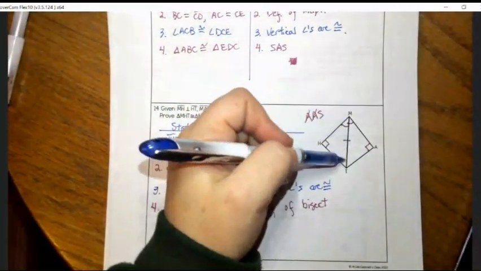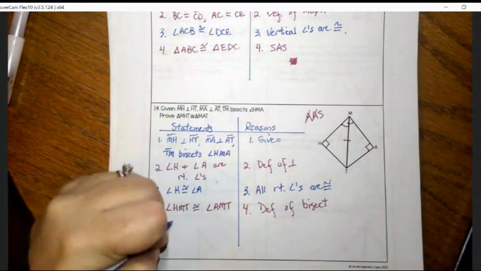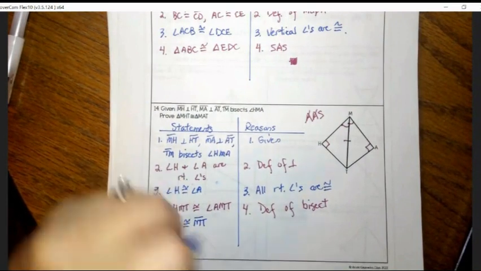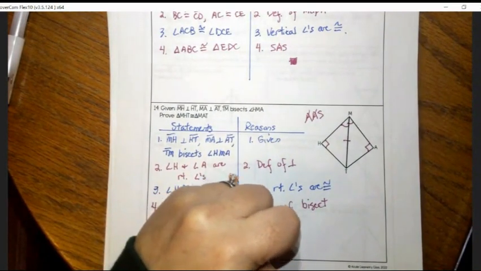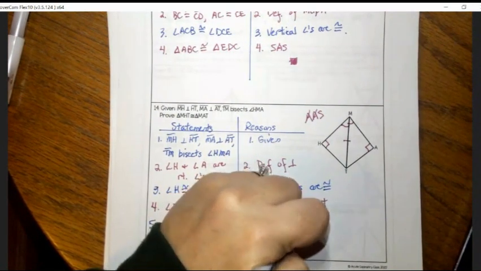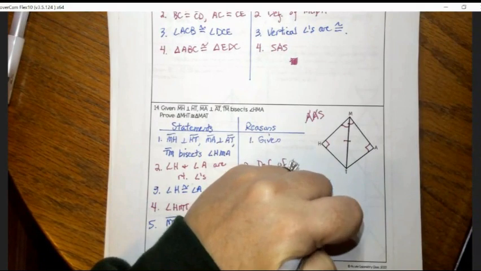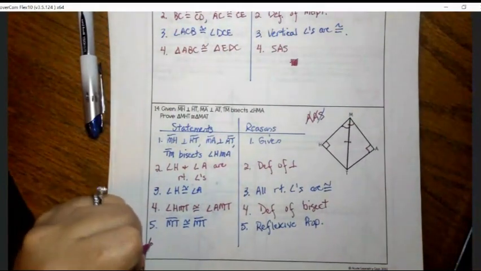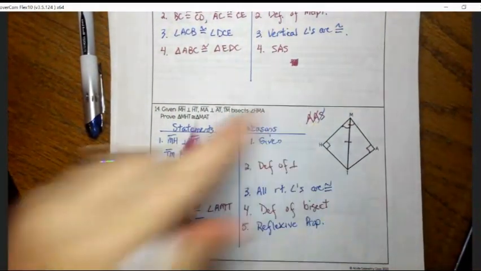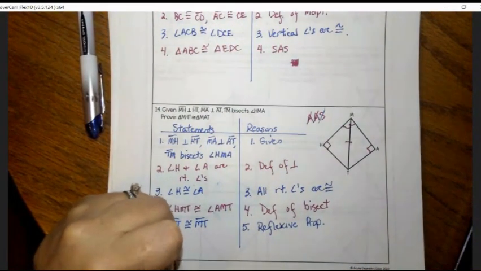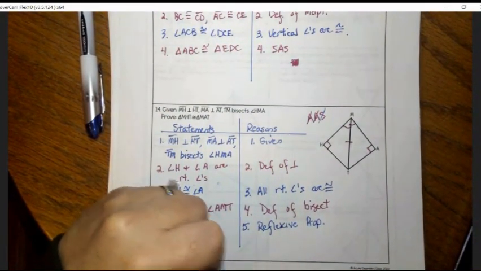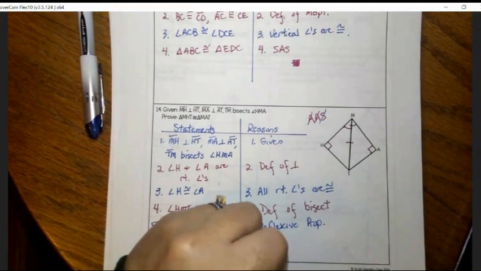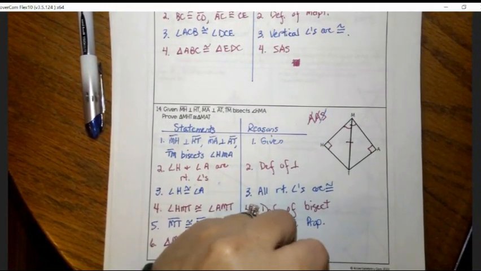Okay, then for this side, we use the reflexive property because both triangles share MT. So MT is congruent to MT by the reflexive property. You can cross off an S. All right, so then the last piece, we've got crossed off everything on our to-do list. So the two triangles are congruent. That is by angle, angle, side. The end.